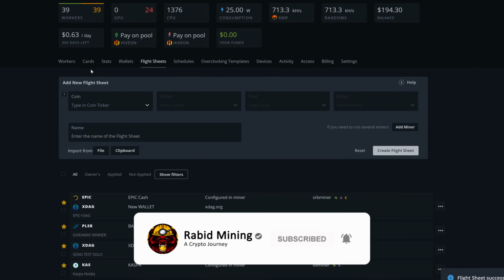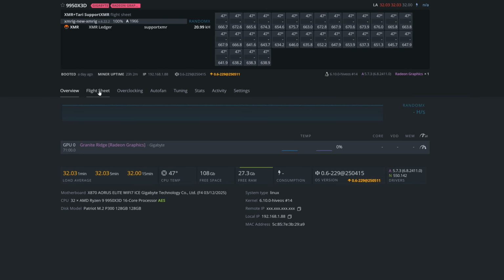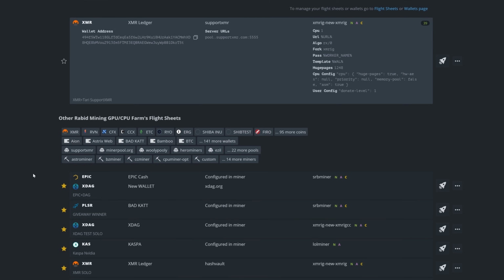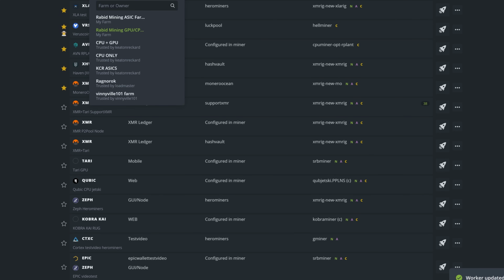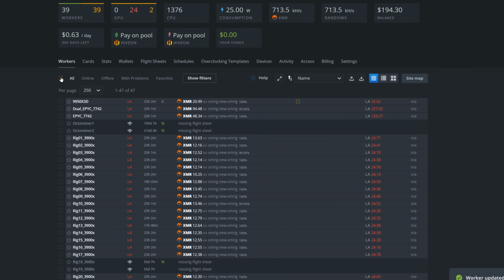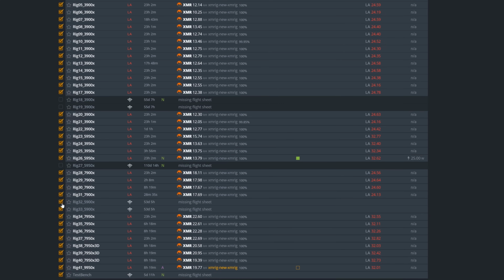So there's two ways to do this depending on the size of your mining farm. One is simply come into a rig, go to your flight sheets here, and then just scroll on down. And here you can see this is the latest one we just made, Monero P2Pool video. So we're going to click on that and it'll send that rig. The other way, if you have a larger farm, is you can simply click up here, get rid of all the rigs you are not using at the moment by unclicking them.